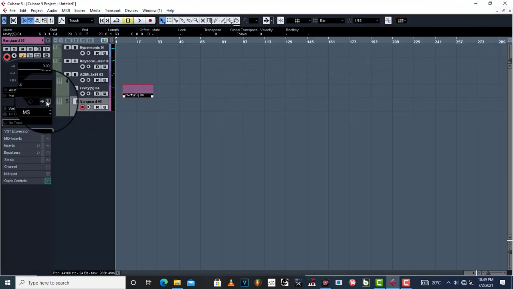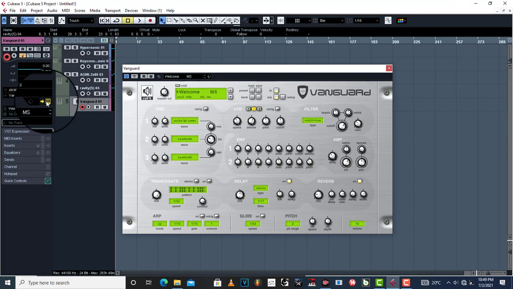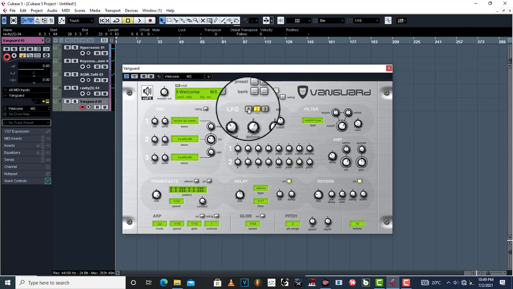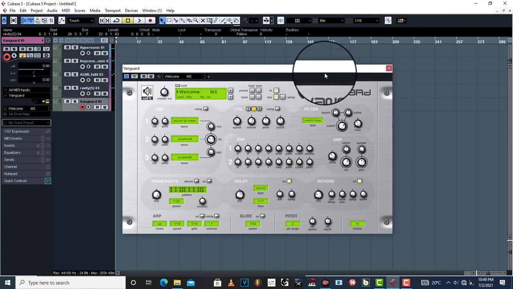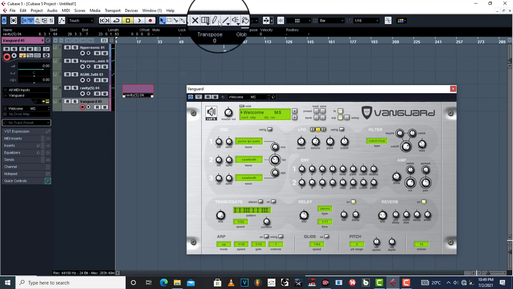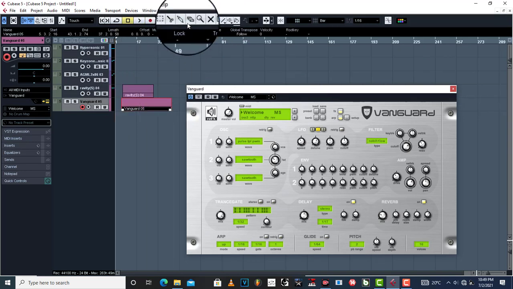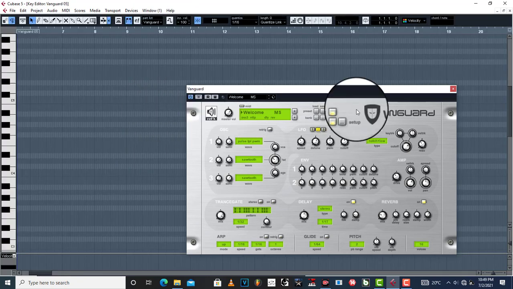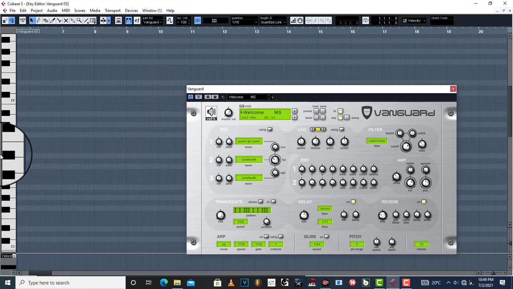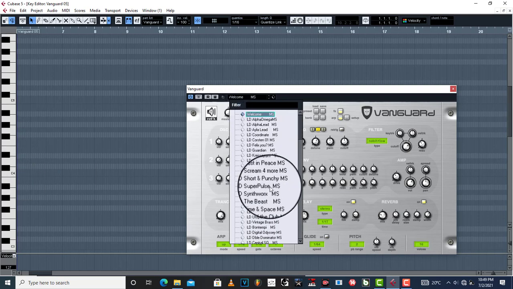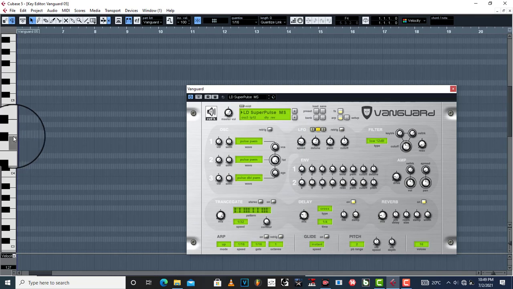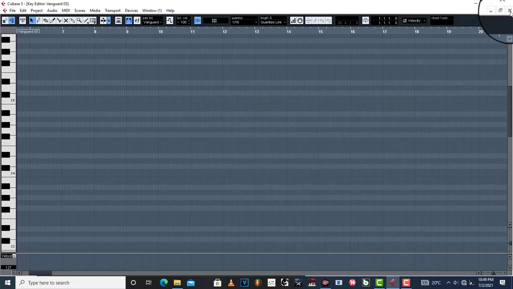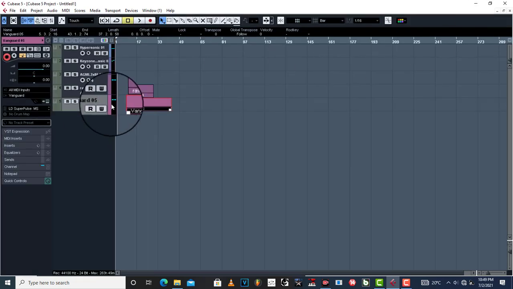And the last plugin that I want to give you guys is one of my favorite synths and pianos. It's called Vanguard, and Vanguard is a must have if you're a producer like me and you want to have just different sounds. Vanguard should just be there. Beautiful. It just has all that. So, when you're talking about pop and R&B, hip-hop, this is a go-to.